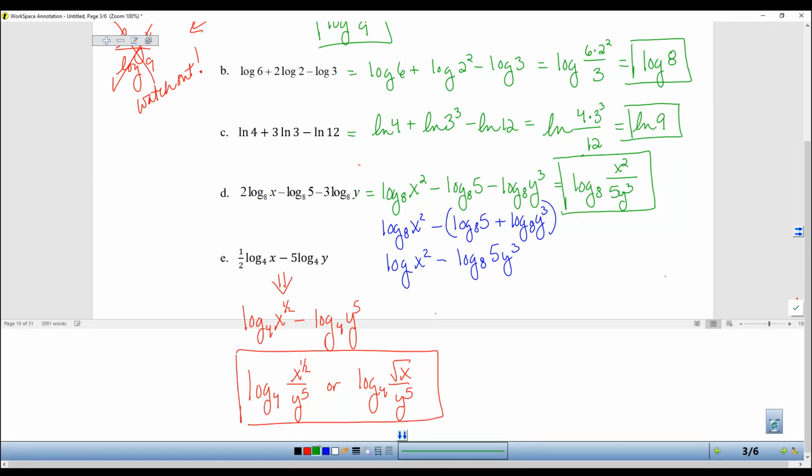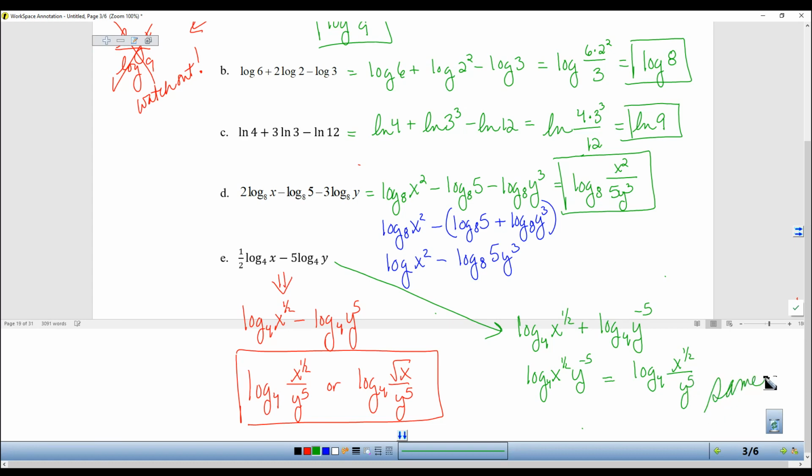So sometimes kids will move the negative with the exponent. So they have log base 4 of x to the 1/2 plus log base 4 of y to the -5. They actually move the entire -5. That also works. Not as many people do it, but it does work. Watch what happens. So then I'm going to have a single logarithm. Now that they're being added, I'm going to change it to multiplication. But look, that means the same thing. You may remember that a negative exponent on top is the same thing as a positive exponent on the bottom. So it is the same answer, whichever way you do it.